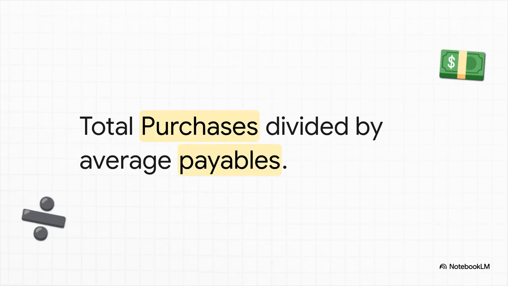Total purchases is your numerator, which represents literally everything you bought on credit. Your denominator is the average accounts payable. You usually find this by taking beginning payables, adding ending payables, and dividing by 2. Now, using an average here is absolutely vital. Why? Because you are comparing an income statement-like flow of purchases over an entire period against a single balance sheet snapshot. You have to smooth it out.